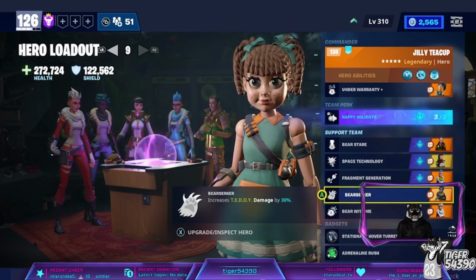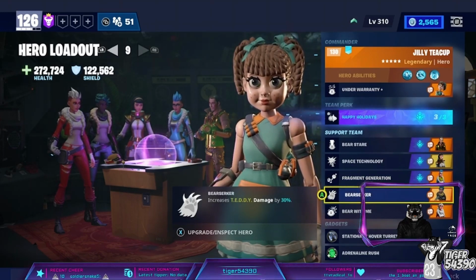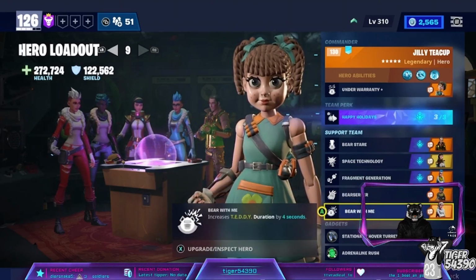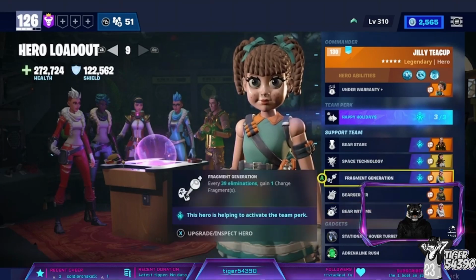And then we're using Berserker, so we can increase the teddy damage by 30%. And then we're using the Bear With Me, so we can increase teddy duration by 4%. And yeah, that's all the skins.